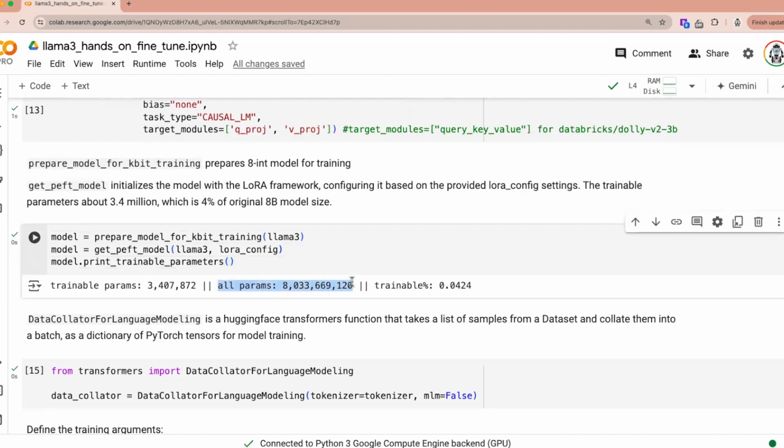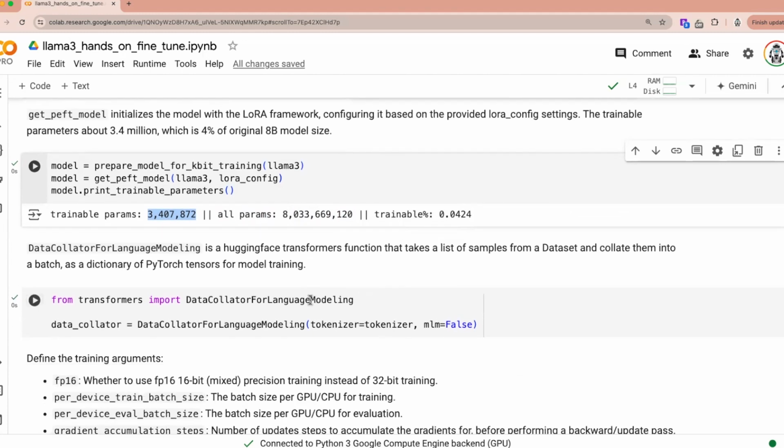Originally it's 8 billion parameters. Right now, because you have applied the LoRA, the trainable parameters are 3 million. It's 0.04% of the original parameters. So you greatly reduce the parameters that need to be fine-tuned for your case.